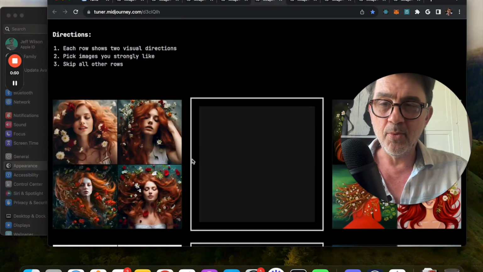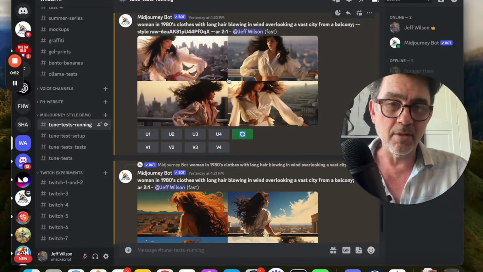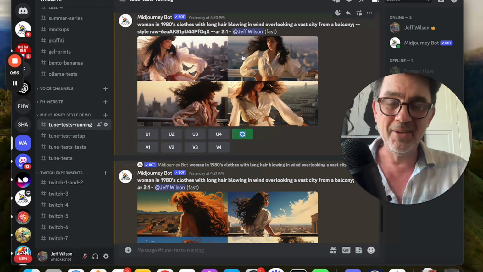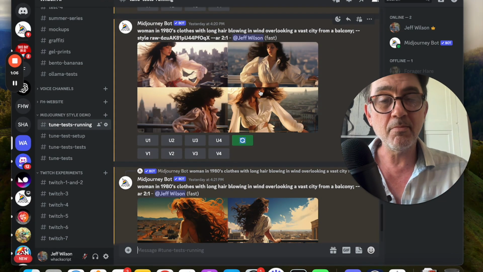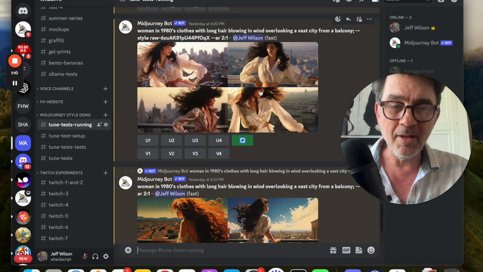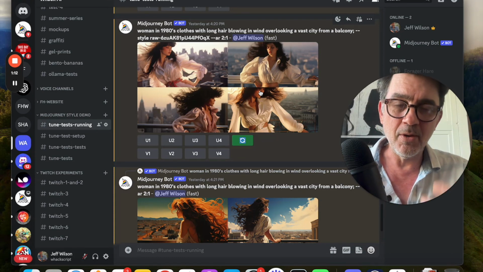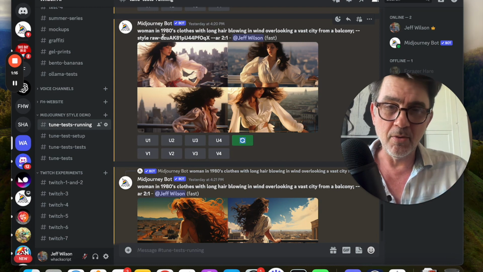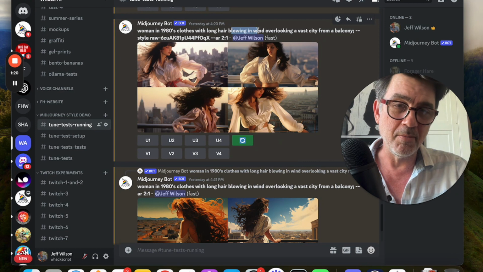What I ended up with was something that wasn't anything like what I thought I would get. No flowers, no red hair, or anything like that, because it's not pulling the stuff, right? In some cases, I could get a little bit more red out of it, but what it was looking for is style things. So, I mean, it got the flowing red hair. Well, I guess that was actually included in my prompt, so who knows?